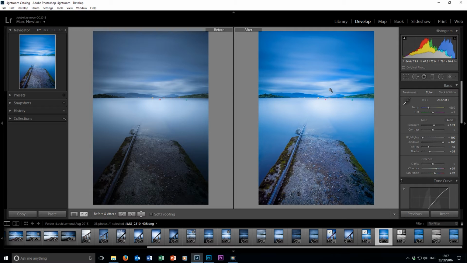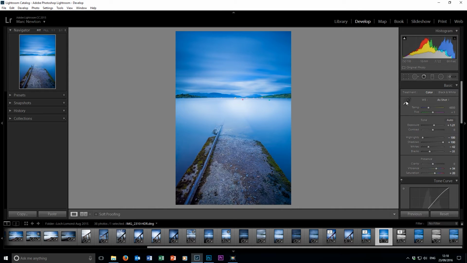Now you can see a hell of a difference there, and the reason you can see that is because it's an HDR image. There is so much information in it that you can pull it out however you want to, within reason. For instance, if you've got a slight bit of blue in the water, like I said earlier, you can really bring that out in your HDR image.